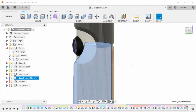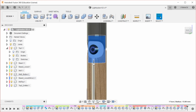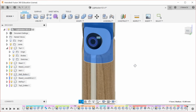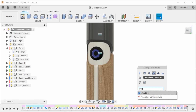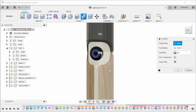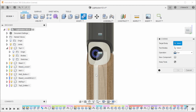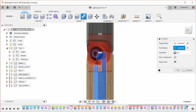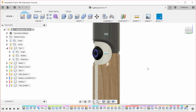Now we have base wood. So with the wood ones, I think they're fine as is. Actually, the current issue is that those are connected. So I'm going to do a combine, and I'm going to cut this out of all of the other features down here. And I need to select that as well.